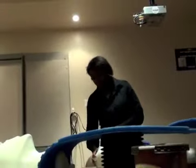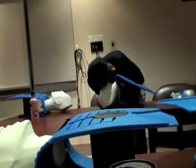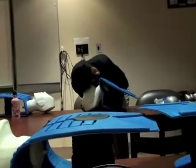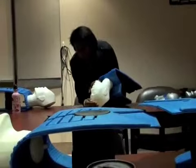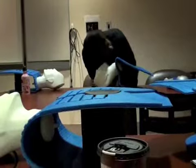Technical parts of CPR. Open the airway up, get your ear over their mouth, looking at the chest, and you're going to listen, look, and feel to see if they're breathing for 5 to 10 seconds. So just make sure you open the airway like this. If the tongue was blocking the airway, this lifts it off the tongue.